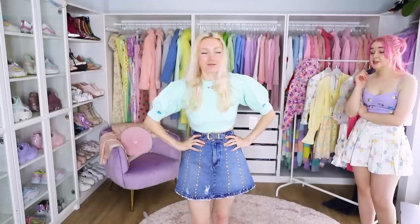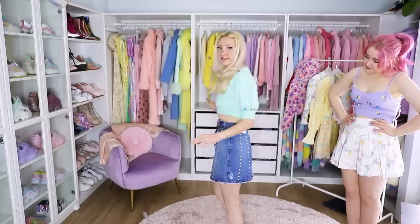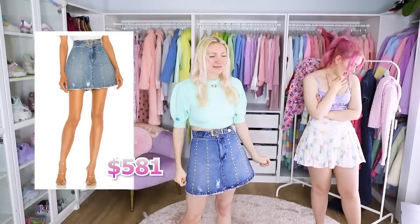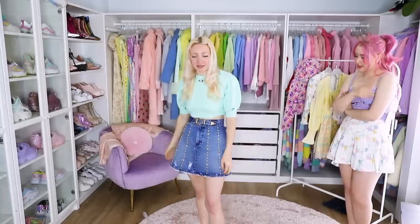I'll tell you about the skirt though, because I'm obsessed. This skirt is one of the most incredible skirts I've ever tried in my entire life. In my last haul from The Iconic, I got quite an expensive denim skirt and everyone was obsessed with it — but I ended up returning it because I couldn't justify the expense. And now I find myself in the same predicament. This skirt is so beautiful and so expensive. The belt detail is built in, and it's so heavy. We've got little stars and studs, and the way it fits flares out in the perfect way, sitting at such a nice height. When I saw it on the website I could not stop myself — it was an involuntary 'oh my God, I have to have it.'